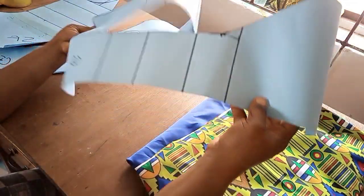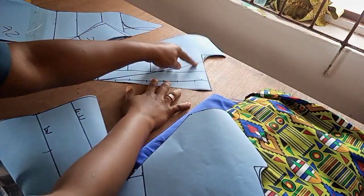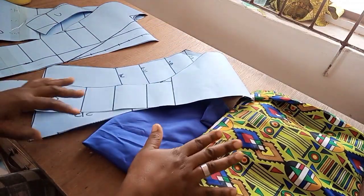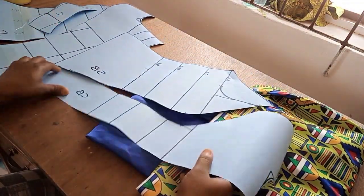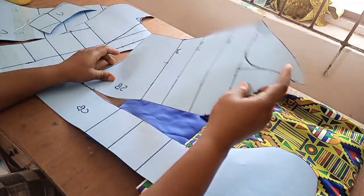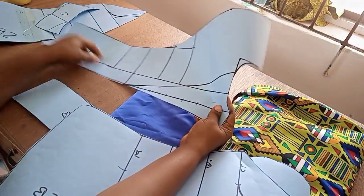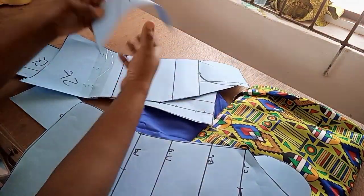So this is the back piece we created, and also this is the front piece. This is the lapel effect — you can see this — and here is the collar as well. So I will place my entire piece here and be cutting it out on this fabric. We actually call this unfold. So even though we have one piece, we are going to be having two pieces of this and two pieces of this as well. This one is the center back, so this is going to be unfold. Then this one is at the side, then this is the front. You can see the lapel effect here.